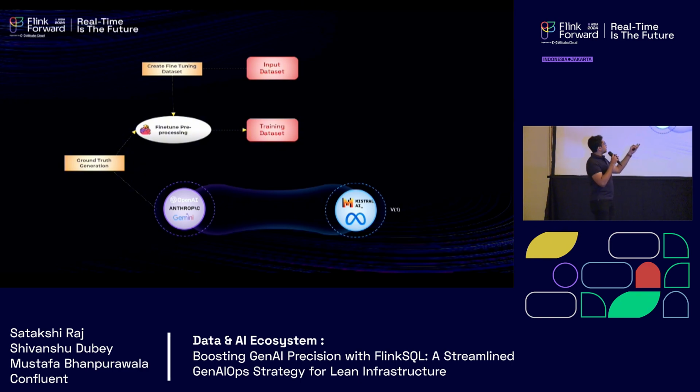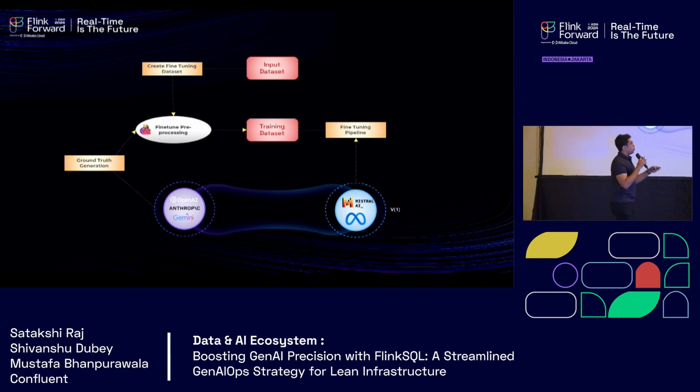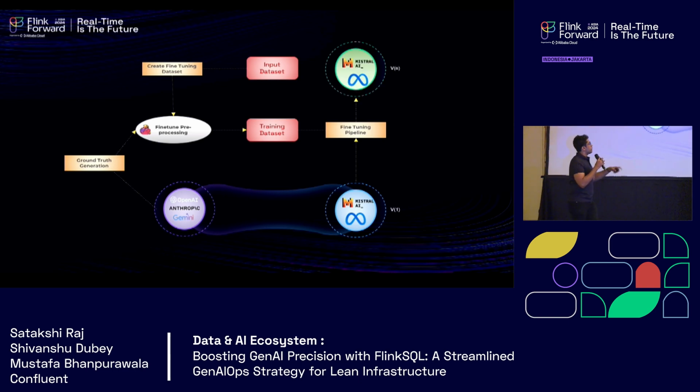Now once this training data set is created, we push this data into some blob storage and trigger a fine-tuning pipeline. Within this fine-tuning pipeline, we take this version 1 model and push it to version N, which is basically the iterative way of enhancing this low-level model into a more refined, more knowledgeable model, at the same time reducing the GPU required for it.